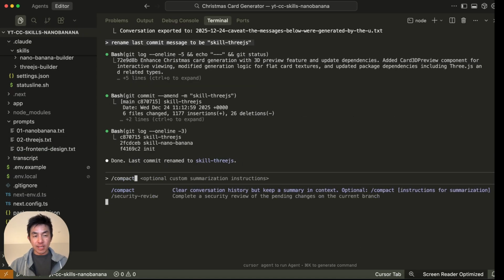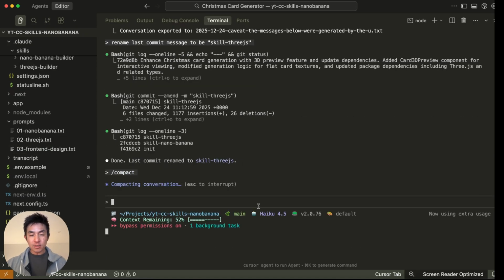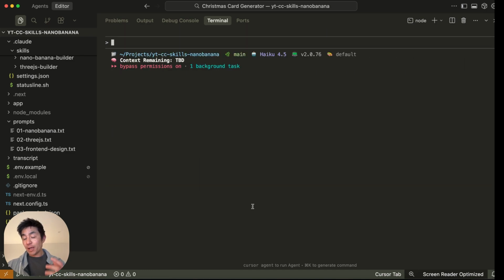It's actually a good idea to compact it over here. If you compact it now, you would free up some of the context window, yet still retain the information that we've done so far. We've actually chained our application with several skills, starting with nano-banana, then the Three.js skill, and now finally we'll be making use of the front-end design skill. So just give this a couple of seconds to compact the conversation. Remember, when you run out of context, performance will start to degrade. That's the reason why when you're using things like ChatGPT, the longer the conversation goes, the less performant it starts to become.